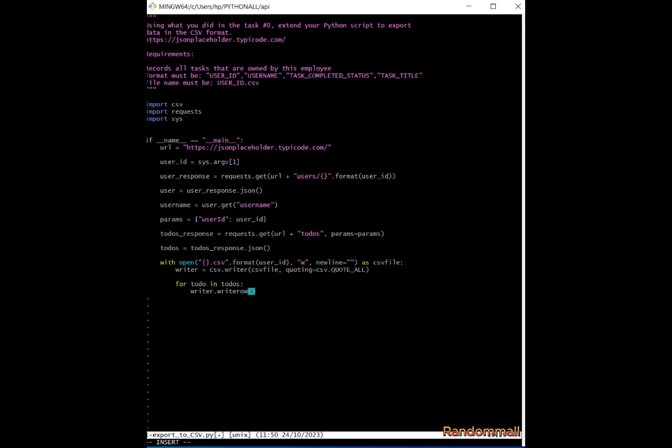So let's construct. First, we say user ID, which is the first one from here. First one should be user ID, followed by the username, then followed by task completed status, which is todo.